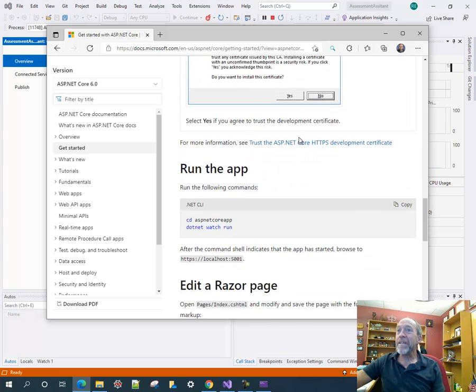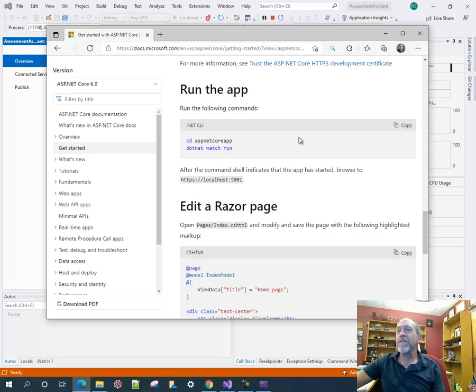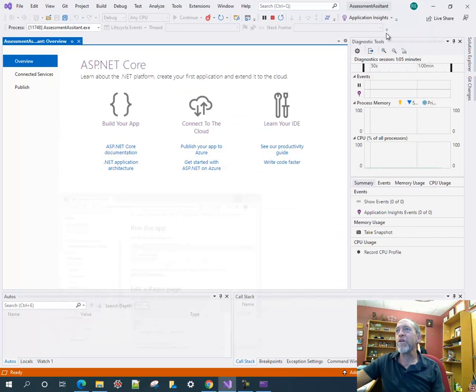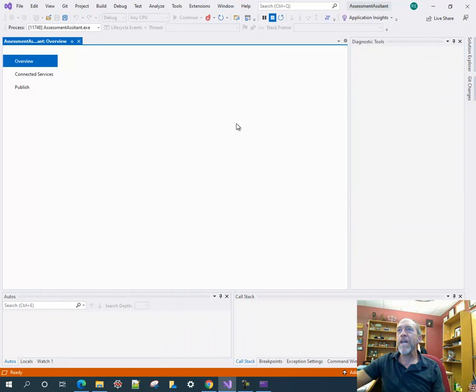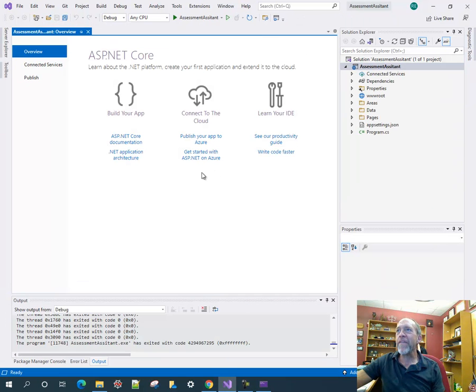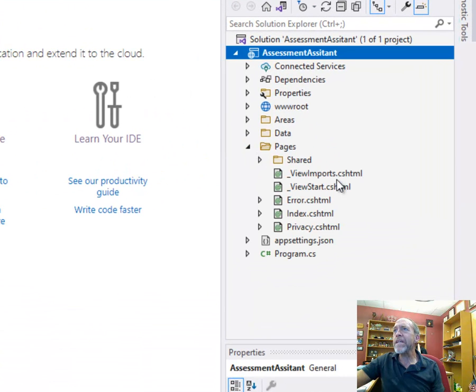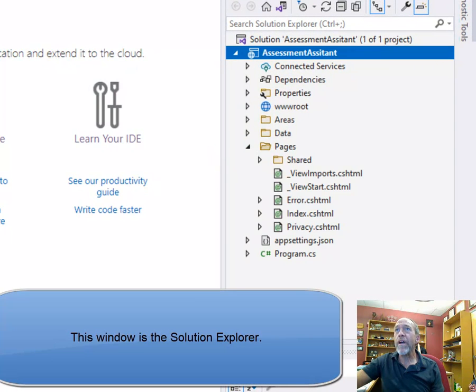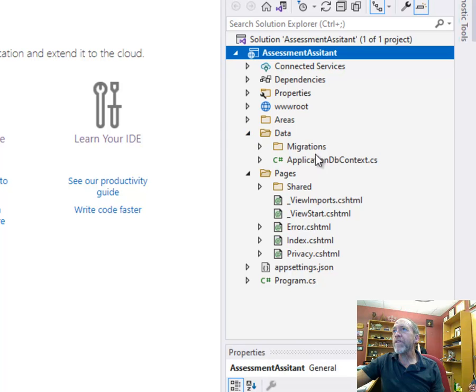But you do have the ability, like we just showed, to start the application up and running. You can stop it anytime with that little red dot that I just clicked there. And you should take a really quick look at the right-hand side where you've got the Solution Explorer. These pages are built in. If I go back and restart this, these are the pages that you're seeing. Then you do have the data here.